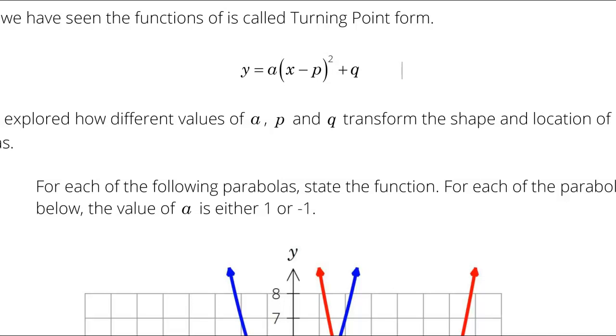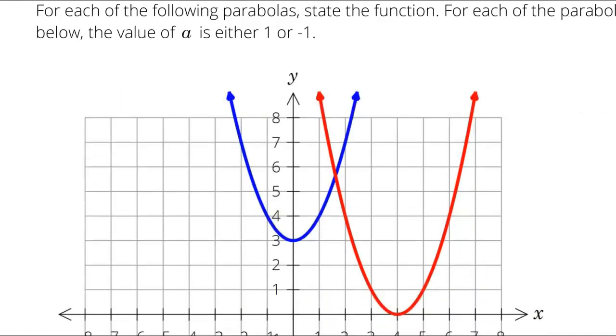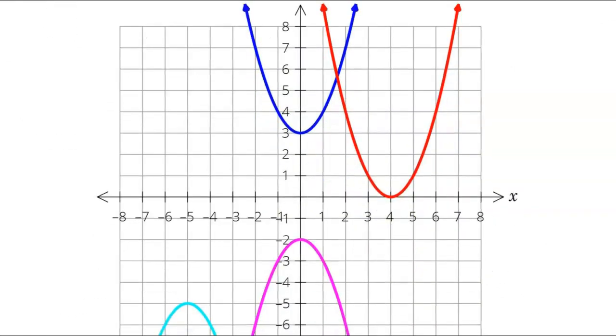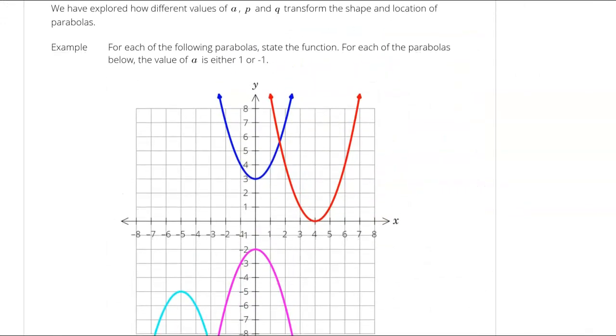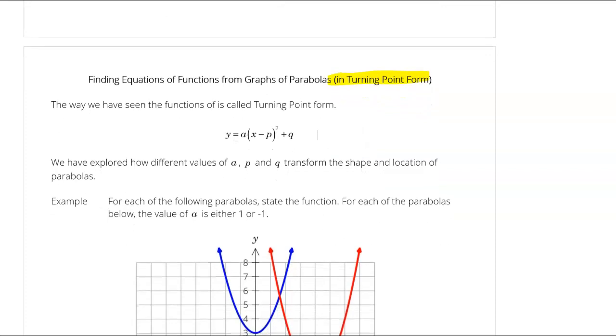So the easy ones are P and Q. Because as soon as we find a turning point on a graph, you can tell me straight away what P and Q are. A is a little bit trickier. We'll talk about how to find A in a minute. But let's have a look at these parabolas. Now, all of these have A either 1 or -1. In other words, they're all the same width, exactly the same size. That makes it easier. So all you need to do is tell me what the equations are based on where the turning point is placed, which connects to P and Q.